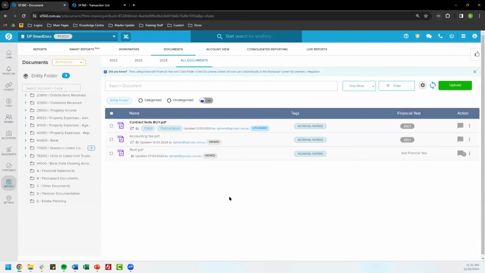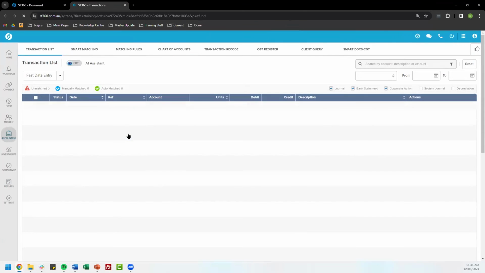For auto attaching, that is actually done when, very similarly, the dates match, the amounts match, and the description matches something related to the document that is uploaded. How to view something if it's auto-attached is this purple arrow icon here. This will say that SmartDocs has auto-linked to transaction. If you wanted to review that, you can click this icon here, and that will open that automatically linked transaction. And you can do so for existing linked transactions as well. So that is a little icon showing that is auto-linked.